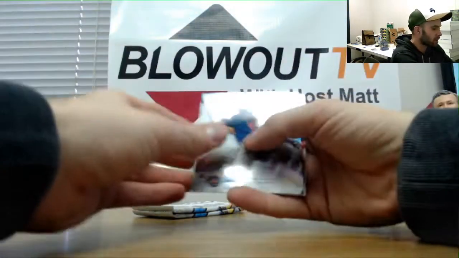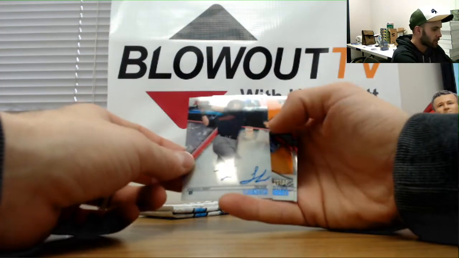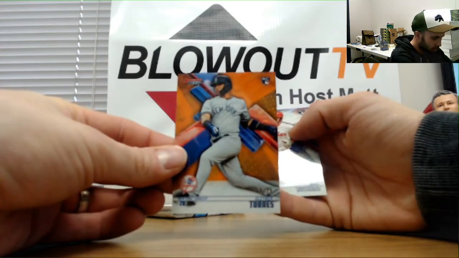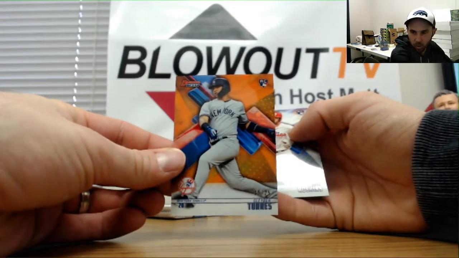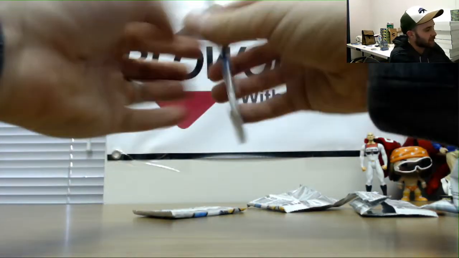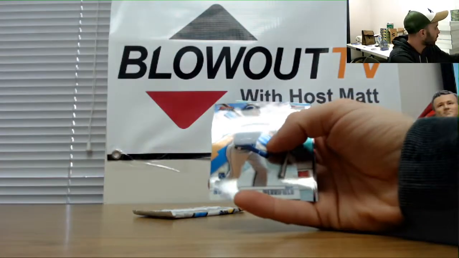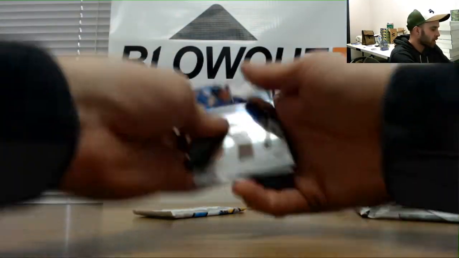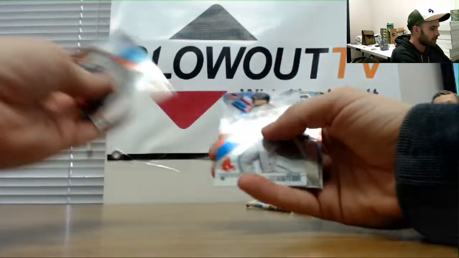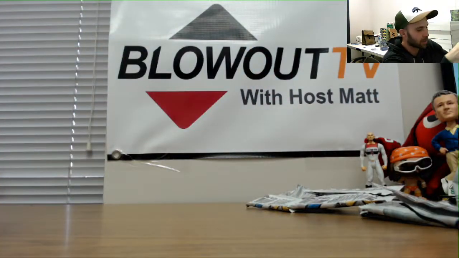Heck yeah, this is a great case. Got some orange coming too. Trevor Larnach, base autograph, and man, another great hit. Gleyber Torres, orange refractor, 15 of 25 to go along with the gold. Nice, man. You're on the way to putting together the rainbow of that. Heck of a case. Ronald Acuna, base rookie. And finishing on up, Joe Dell, Power Producers, Atomic.